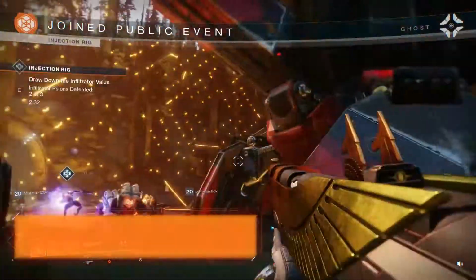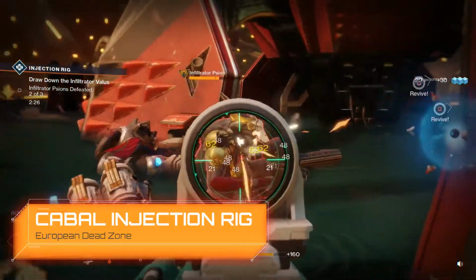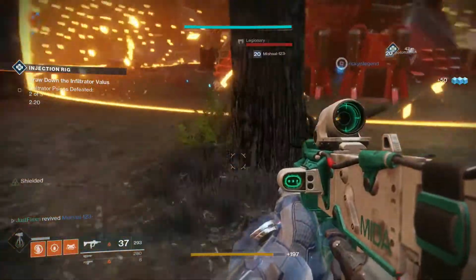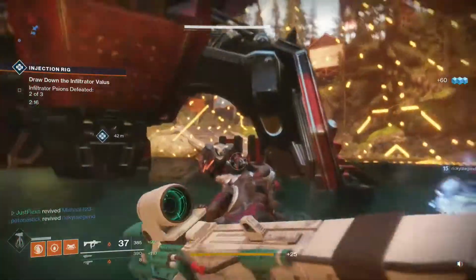Next up, let's talk about the Cabal Injection Rig. This one also features Cabal, and the injection rig will appear and put a force field around the area, basically, of this drill to protect it. You can't shoot through it at all, whether you're on the inside or the outside.